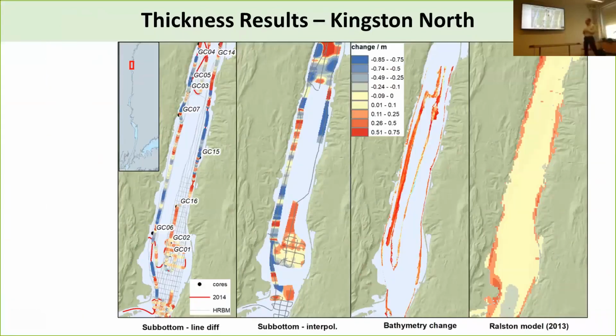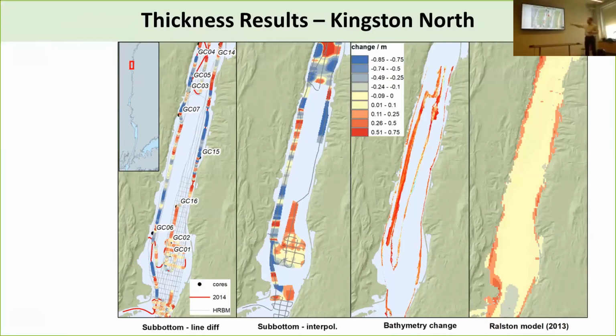Then we went further north. That's the area north of Kingston, so the Rondout Creek is now at the bottom. The problem with the data that we have is that we now come into territory where there are a lot of sandbars in the middle, so it's hard to go back and forth with a boat. So we only have a line on each side, and then a few more data points down near the Rondout Creek.